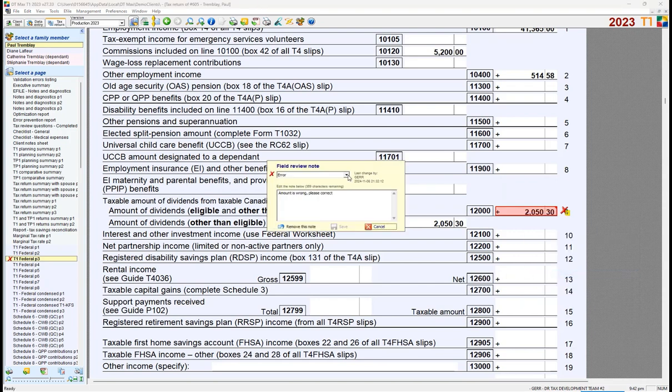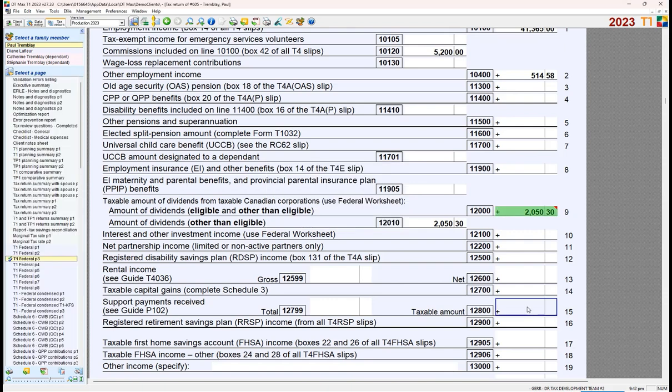So when I choose that, now I will say in this case, I did my final check and the amount is correct. And I could take off this note and say amount is correct. So I change the note, I change the review tag, and then once I click on save, now you'll notice the field changes color. The review tag has changed, it's green, and the tab is still there though. As you can see here, the little red tab is still there. And when I place my cursor on it, you see now the new review note.